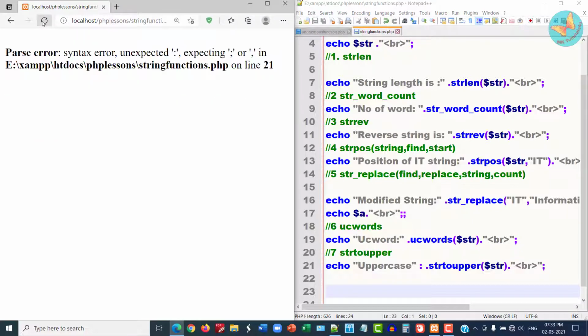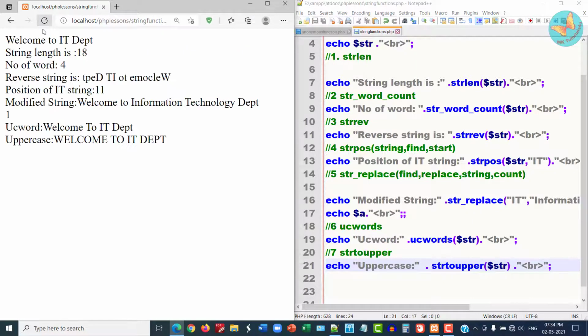Okay, there is one error on line 21. Here what I have done is, this colon should have been inside. So I'll put it here, save this, run this again. Observe here, each of the words has been capitalized.